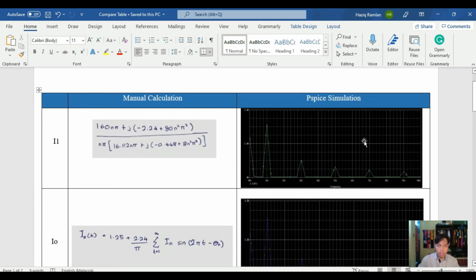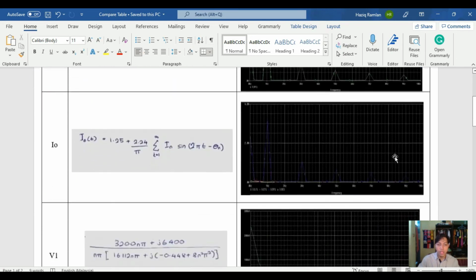For the first one, we did the current IR1, I1. The final answer that we obtained from the manual calculation is this answer, and from our PSIM simulation, we get this signal for I1.